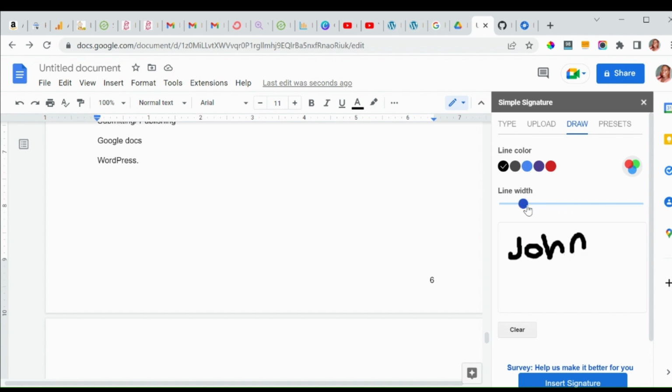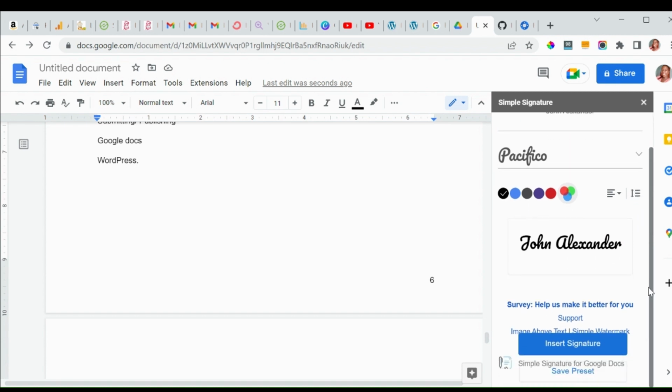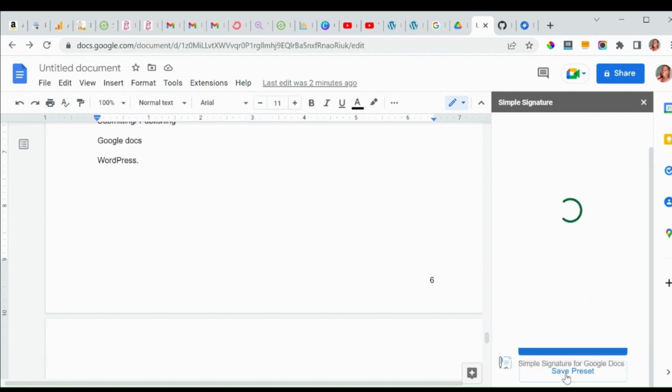You can reduce the width to make it thinner so you can draw your signature. But I think I prefer the typeface here, it looks good. So now let's save it.